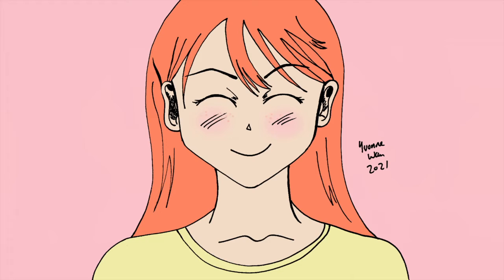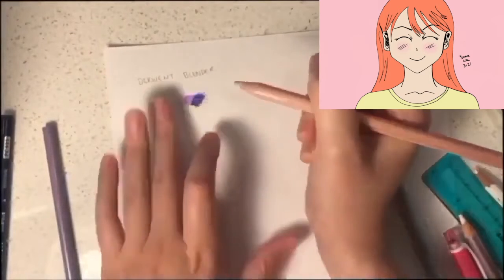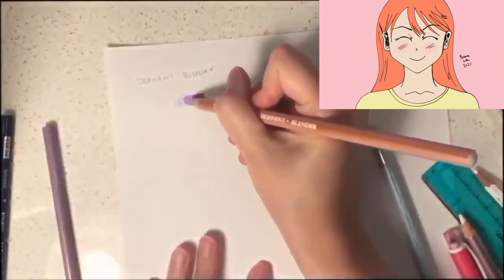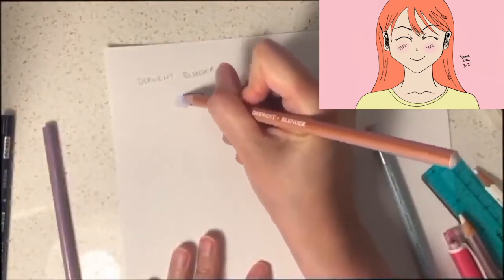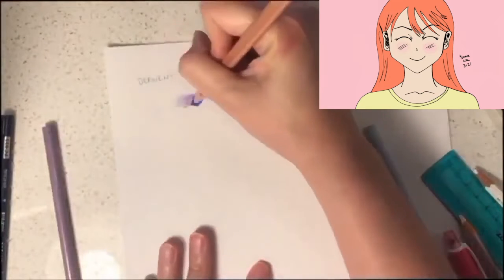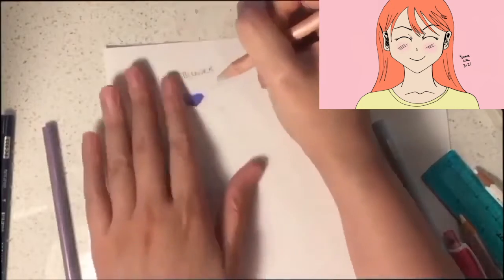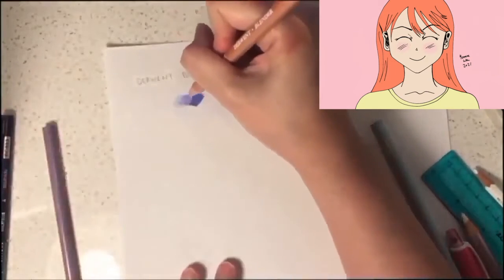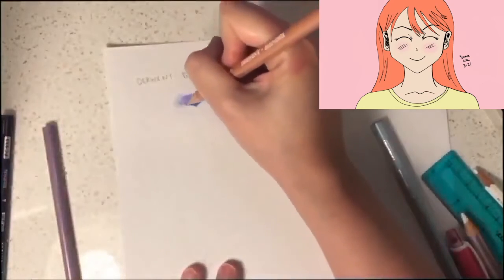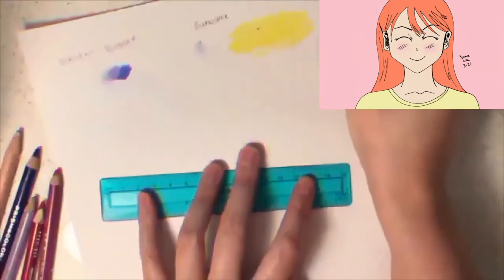So I would like to introduce you to the use of colouring blenders when it comes to colouring your art. If you apply the blender to your colours, you will notice that the whites will start to vanish and the colours will become more smooth and solid. If you apply the blender on several colours, the colours will blend nicely, creating a gradation of colours and creating new tones in the process. Blenders can make your art appear more smooth and realistic.